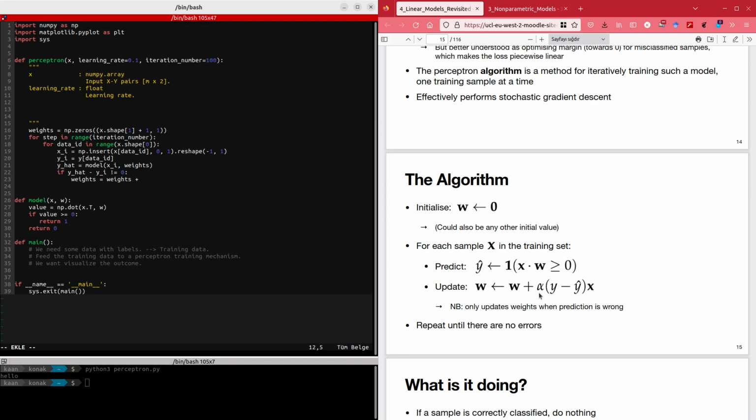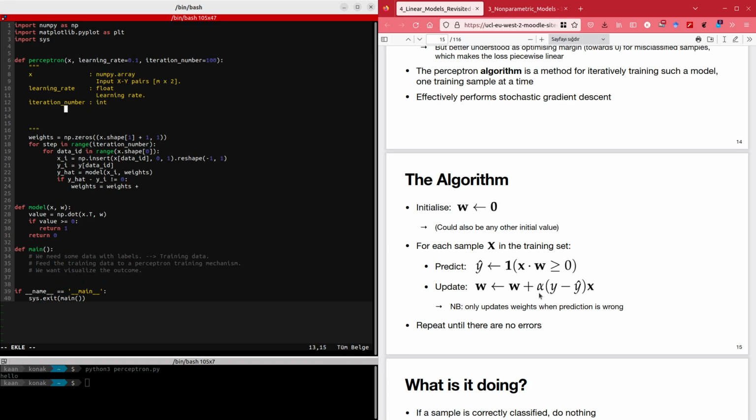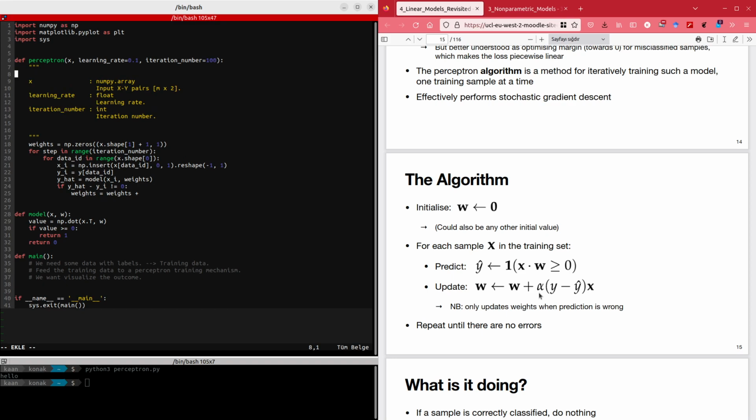And I can also add documentation related to iteration number to do this in the right way. And then I say iteration number is an integer because we can have integer numbers in our range. So these are our parameters.